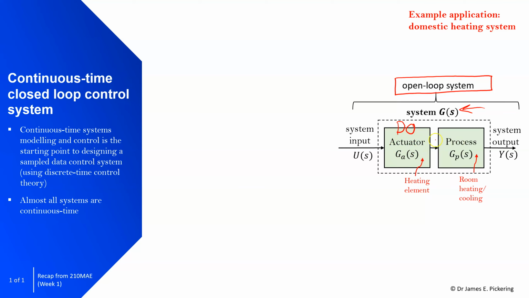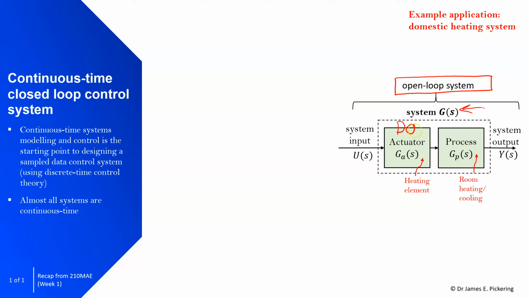And then we have the process. So the actuator is going to do something, it's going to make change to the process. System input, U of S, system output, Y of S. So these are independent. So the input, in practice, could be some form of voltage. So effectively, you're going to supply a voltage to an actuator. In the case of the domestic heating system, it's then going to create some change at the process. If you apply a voltage to a heating element, it's going to produce heat, and then it's going to result perhaps in the room heating up. And then that being the system output, it would be the room heating up.